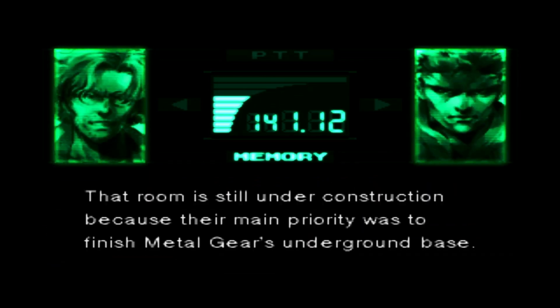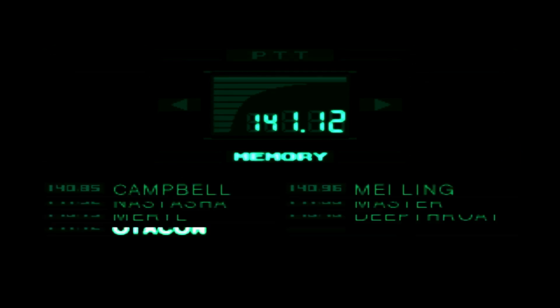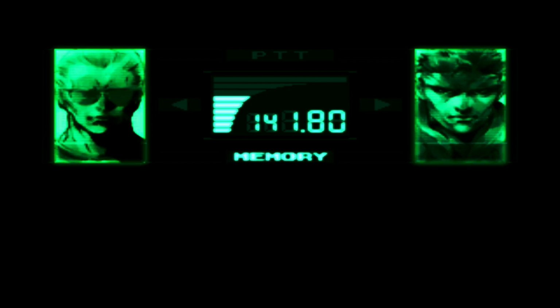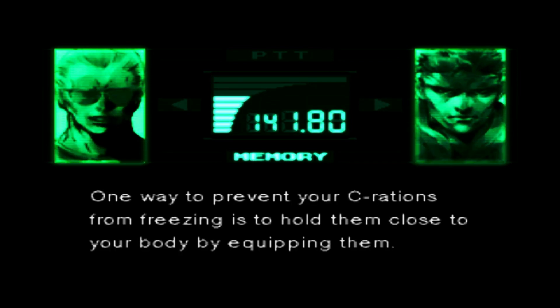That room is still under construction, because their main priority was to finish Metal Gear's underground base. But the good thing is, with all those containers, it should be easy to hide, right? That place is right in the middle of the permafrost. Just like the name says, it never melts. I've heard over 85% of Alaska is permafrost. It's extremely cold there, Snake. If you don't hurry, your sea rations will freeze. One way to prevent your sea rations from freezing is to hold them close to your body by equipping them.